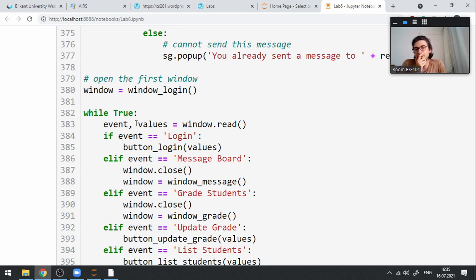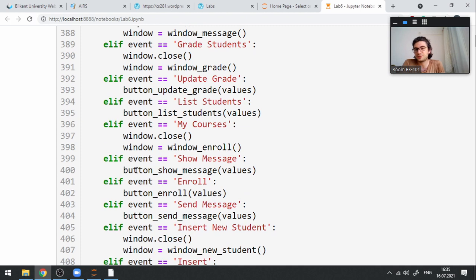Then we check the event, and according to the value of the event, this is the name of the button, the string that is included on that button. I'm going to call different functions. If it involves changing our window, I need to first close that current window and then open a new window. I was using functions for that.